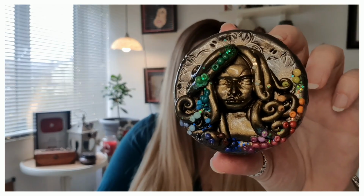So I would completely recommend the mica powder that I've used in this project, and I always use this one because it doesn't matter what colour polymer clay you've got, it will just cover it completely. Even if you use some of the lighter colours, it just works out great. So let's talk about the detail a bit more. I'm going to come in closer so you can get an idea of how it looks.